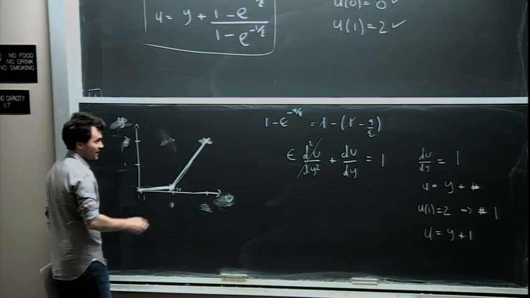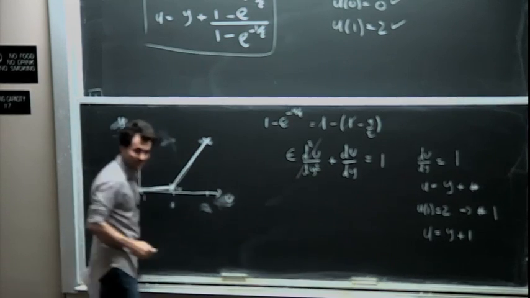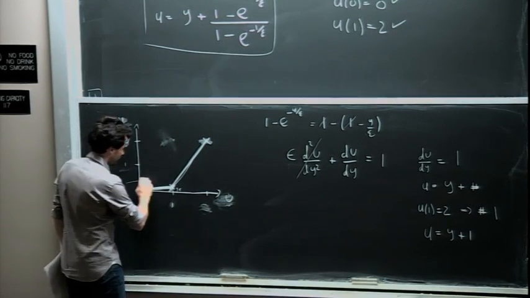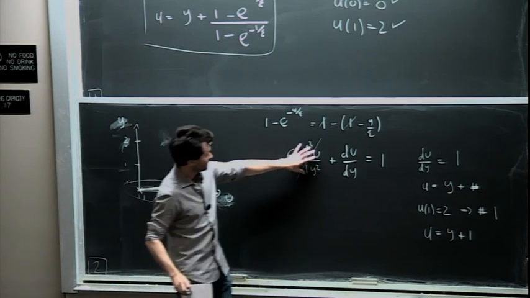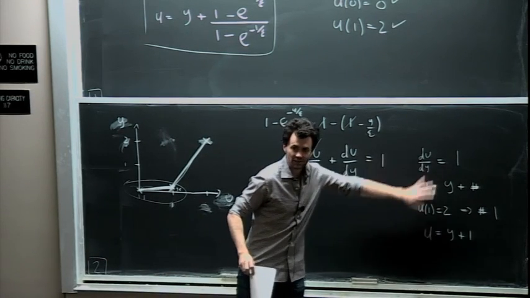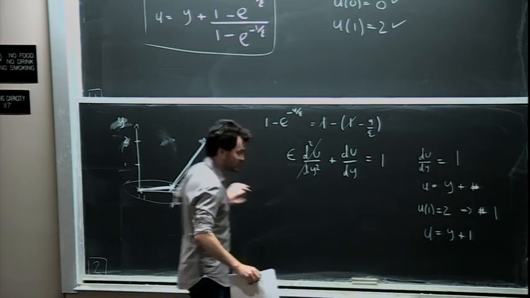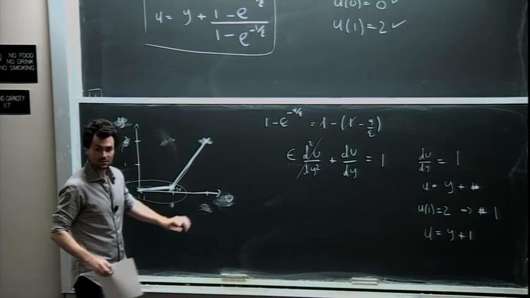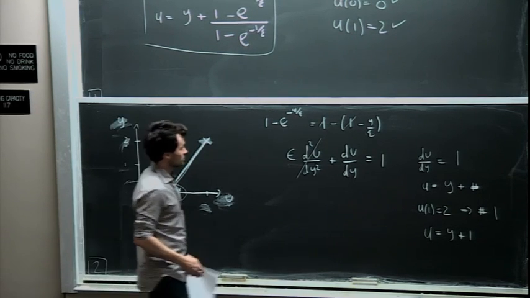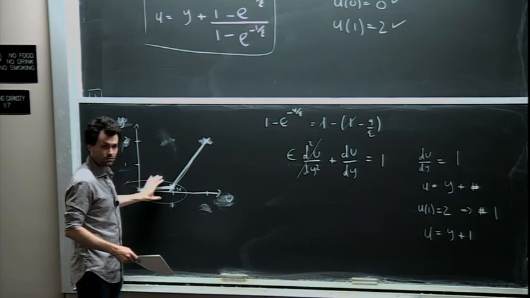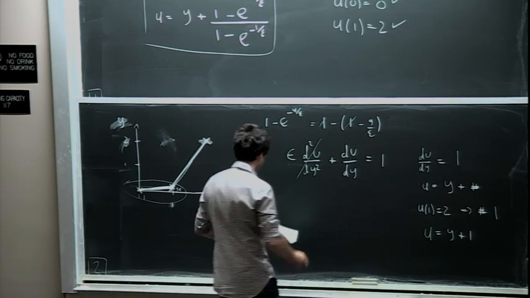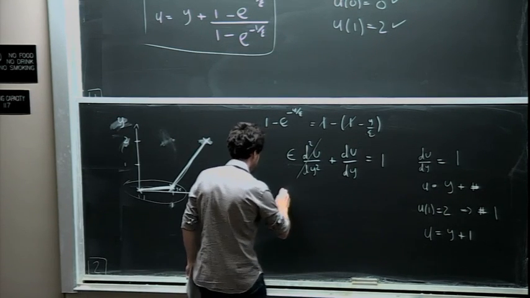However, by making this seemingly innocent dropping of this term, we neglected a whole dynamic, right, which makes it impossible for this coarse-grained description to satisfy the boundary conditions. Okay? And so what we can do now is we can say, okay, well, how can I capture that? What would I have to do to capture that? Well, any guesses?